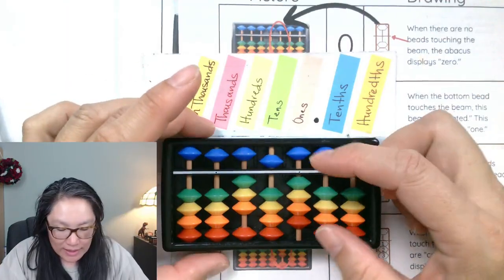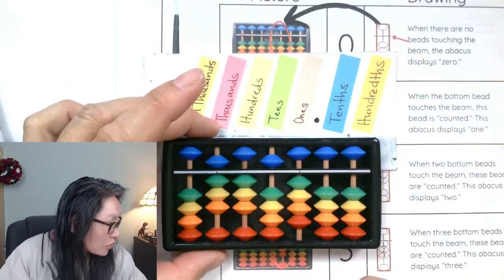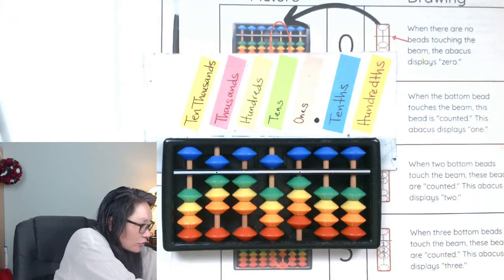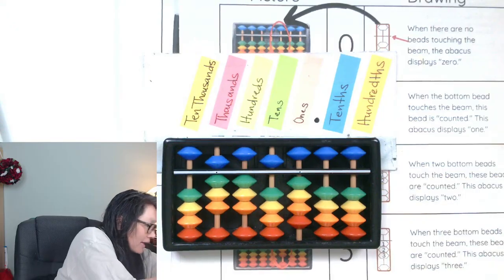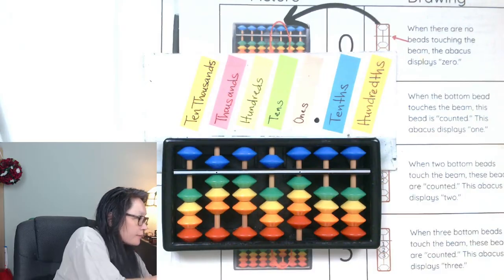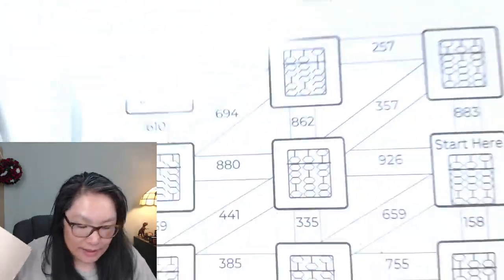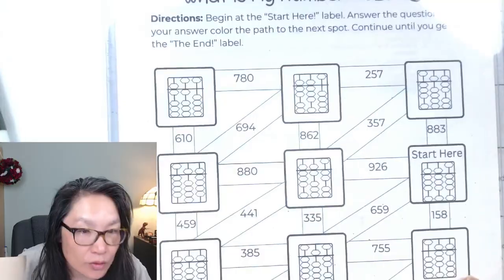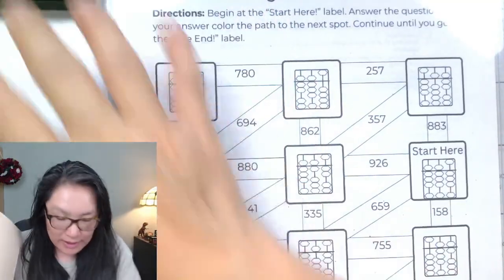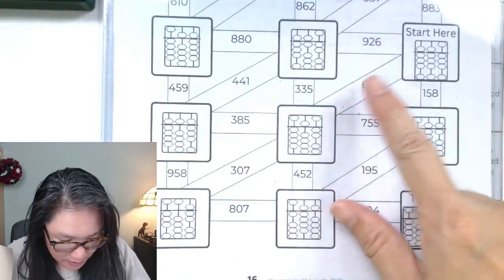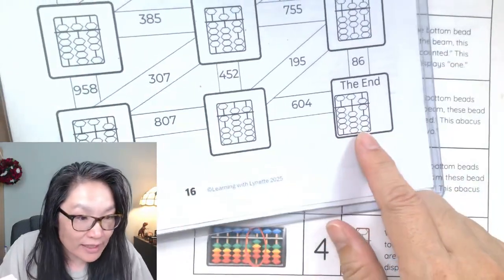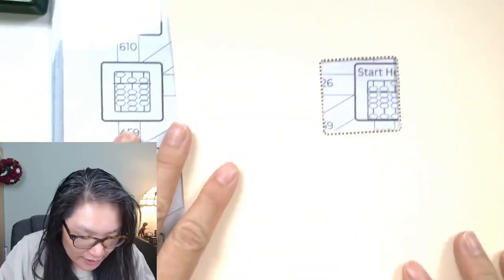Okay, cool. So what we're going to do is continue on trying to figure out how to read the abacus. I have a little maze, and this maze is kind of cool. All right. So we're going to look over this and see how to follow the path. There's a starting point, and then there's the ending, right? And then we have to find our way to get there. Are we ready? We're going to work on this maze.